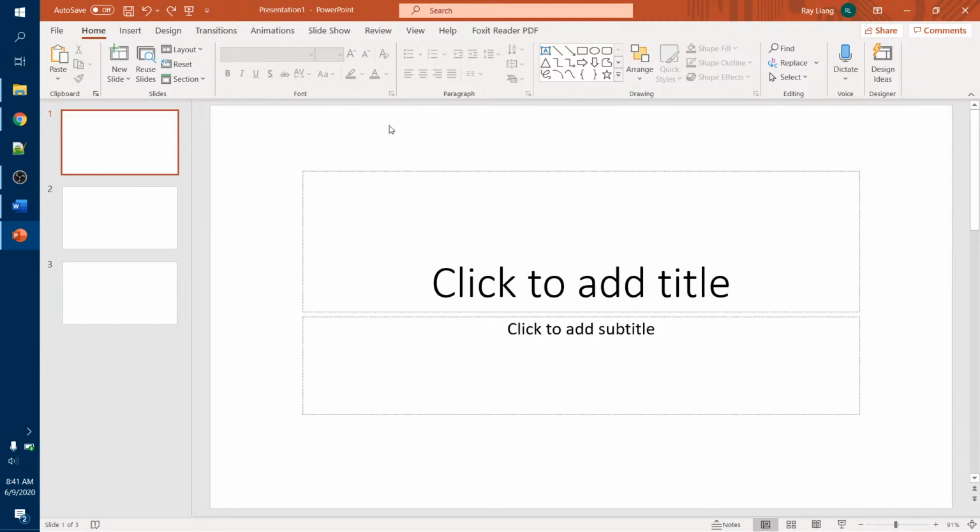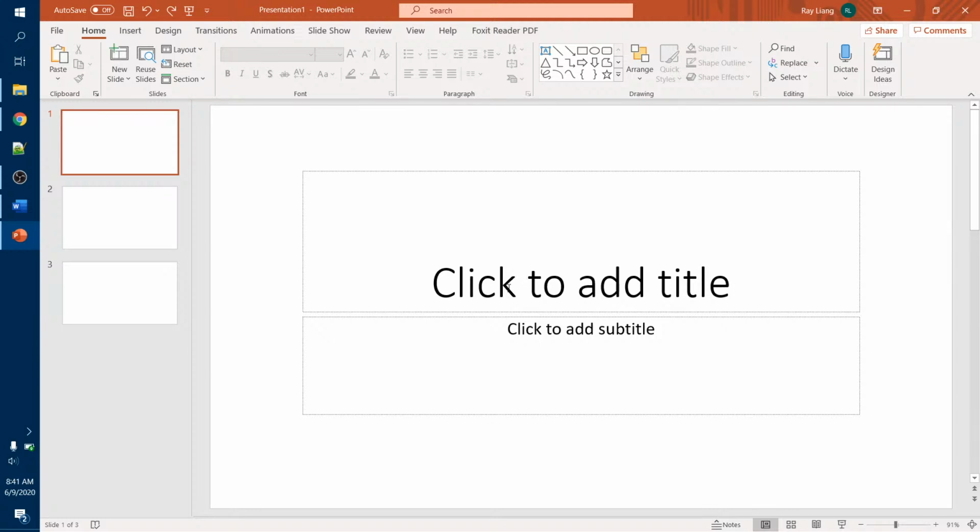So let's repeat that one more time. All this large area here that you can see is the slide view, and that's where we edit our slides. That's where we start adding images, text, audio, video, whatever you want to incorporate into your presentation on this specific slide. That's what you put here.